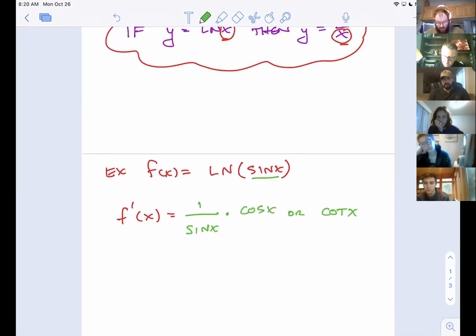For instance, if somebody said, hey, that's not what I want to know. I want to know what f prime of pi over 3 is. Again, kind of a book assignment sort of a question. In other words, I actually want to know the slope of this curve at pi over 3. The unit circle doesn't tell me what the cotangent of pi over 3 is, but I can look up the cosine of pi over 3, and I can look up the sine of pi over 3.